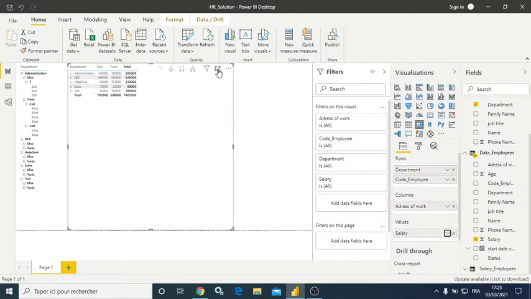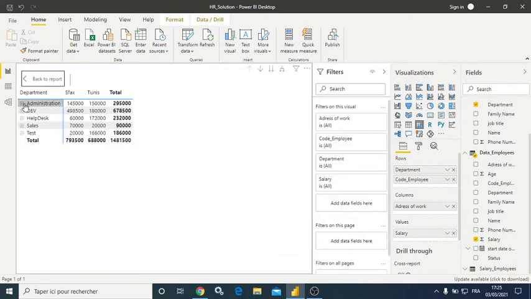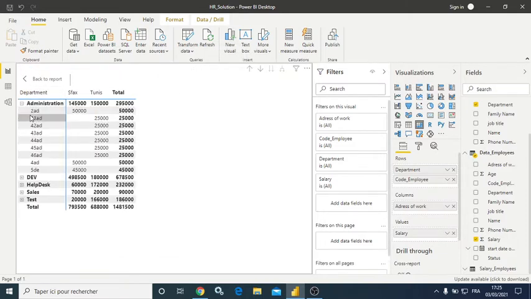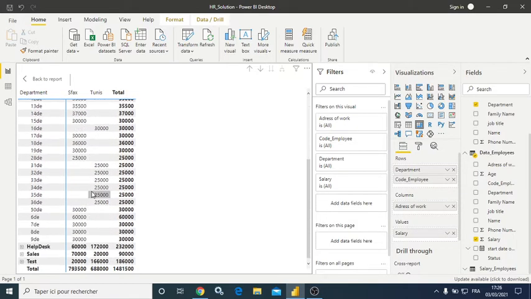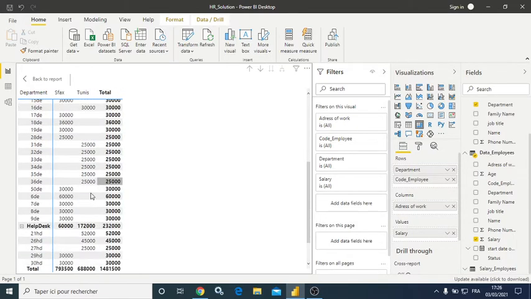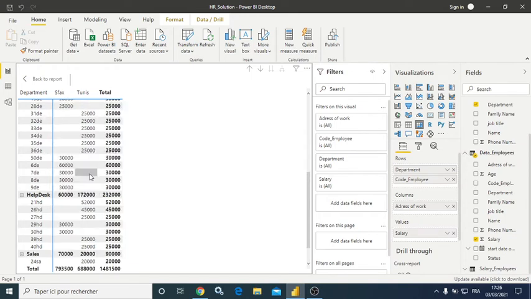Let's click on focus mode. So as you can see here, the administration, this is the code employees who work in the administration. In Sfax, in Tunis, as you can see here, here the dev, here the help desk, the sales department.